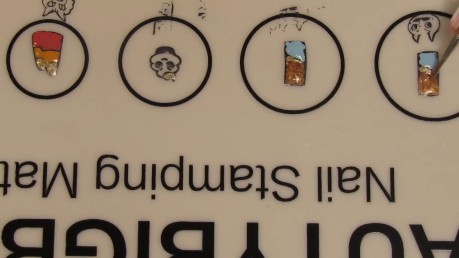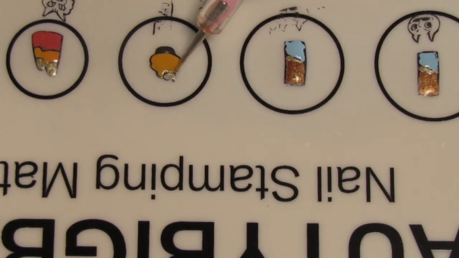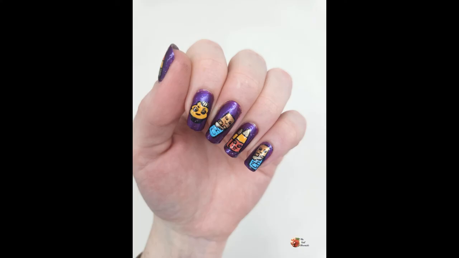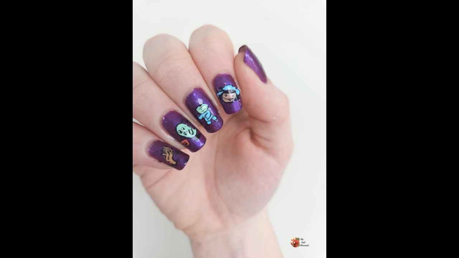I let these dry, put a top coat on just using Menology's smudge-free top coat. And then once that was pretty much nearly dry, lifted those up really carefully and popped them on my nail, followed by another clear coat and a smudge-free top coat and then a clear coat just to seal everything in.